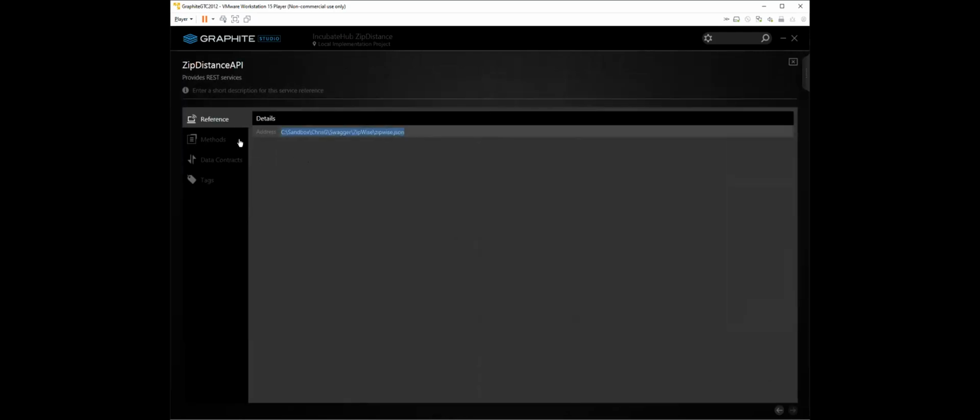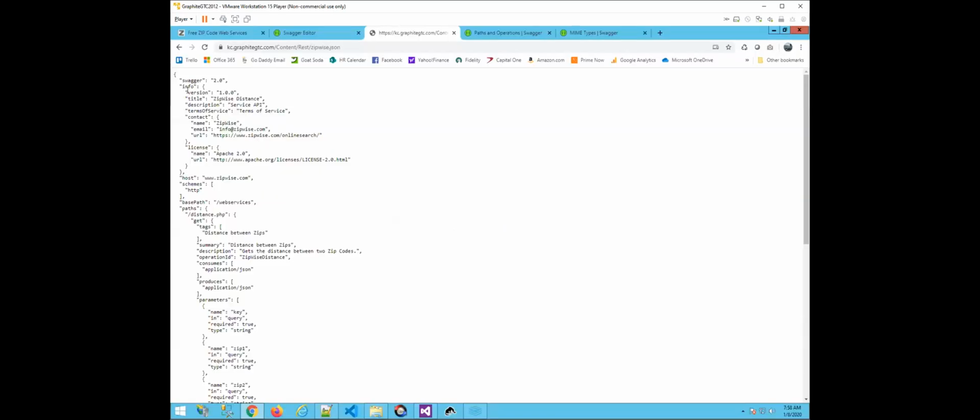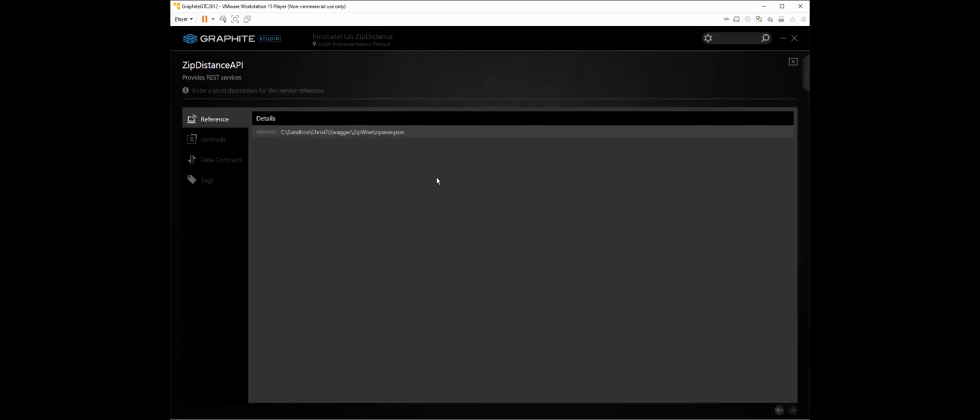I put either the path folder if the Swagger JSON is on my hard drive, or I can put the whole URL path if the customer has created Swagger 2.0. One more thing about Graphite, this version only consumes Swagger 2.0. The next version will consume both the 2.0 and 3.0 Swagger versions.